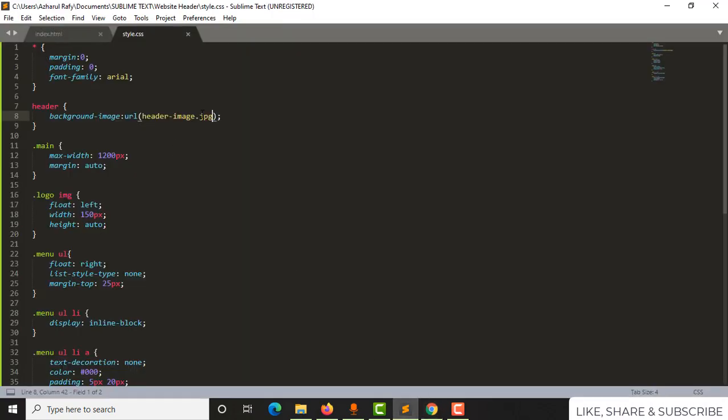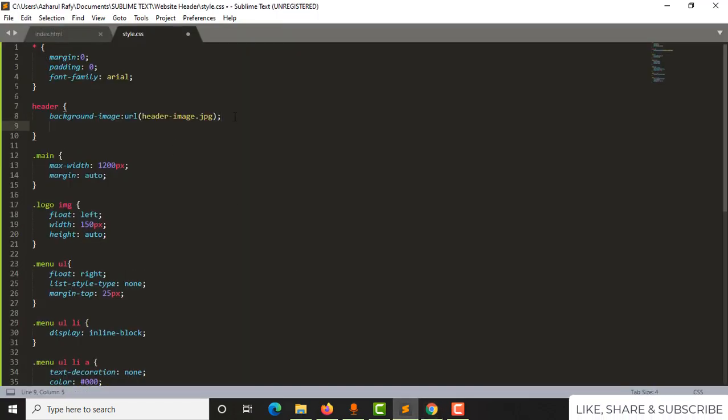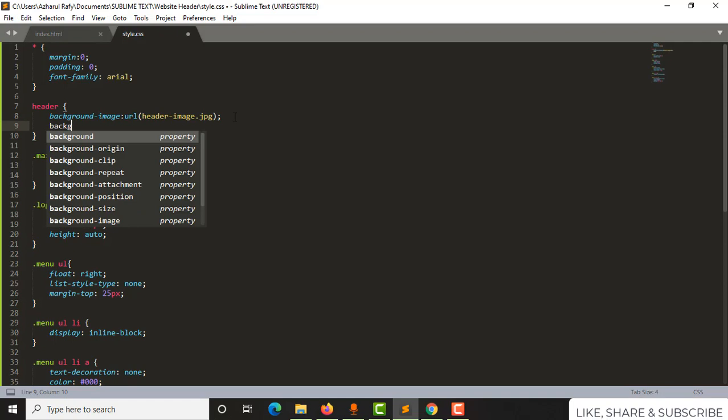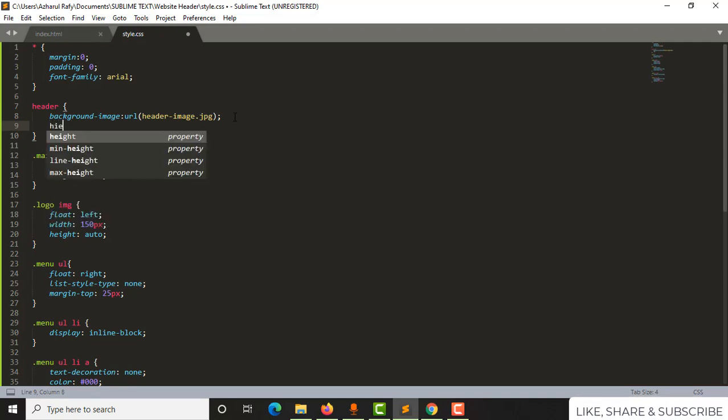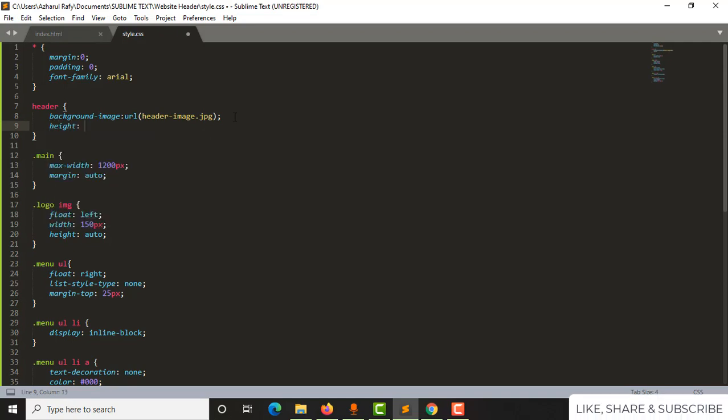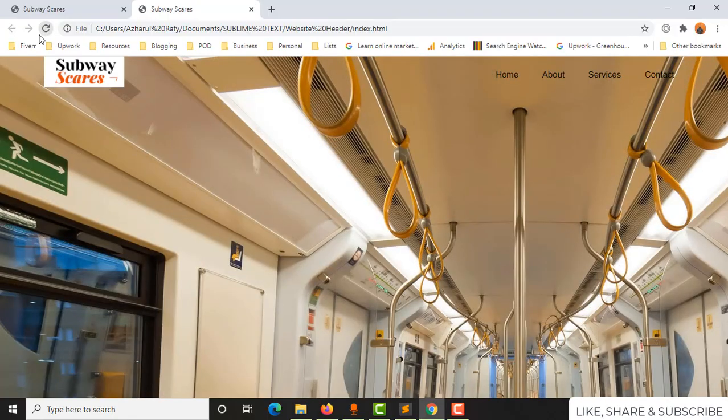no problem, we have to work a little bit here. So we are going to type out background, or actually let's say height at the beginning. So height is going to be 100vh, so put height. So whatever the screen size of your monitor, it is going to appear in the full screen size, as you can see here.